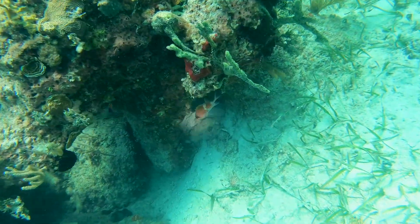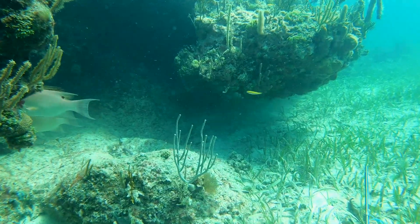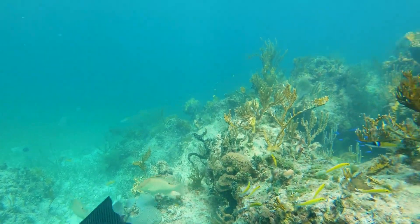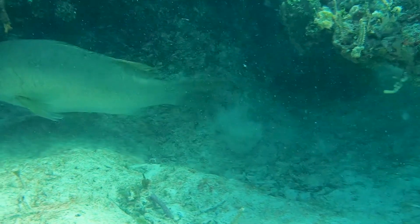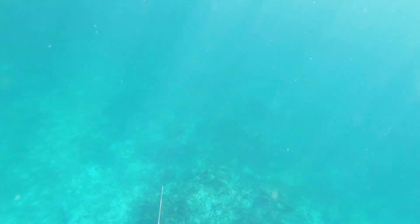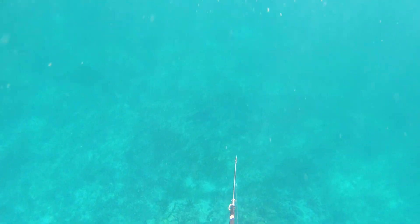Now I'm at a spot I dove about a month earlier that had some lobster on it when lobster season was closed. Season's open now, so I've got the flashlight and I'm looking around. I saw this kubera — by the time I saw it, it was too late. The video is a little deceiving but that is a massive kubera; that ledge is well big enough for me to fit through. Heartbreaker. But in the distance on the other side of that rock is a grouper. I've been kicking my butt off chasing it through the grass and sand, trying to get it to hole up.